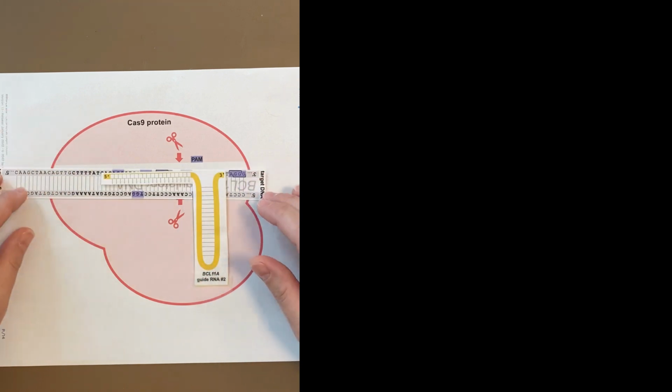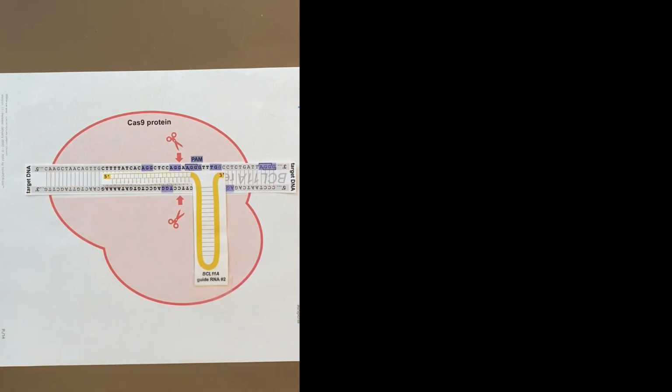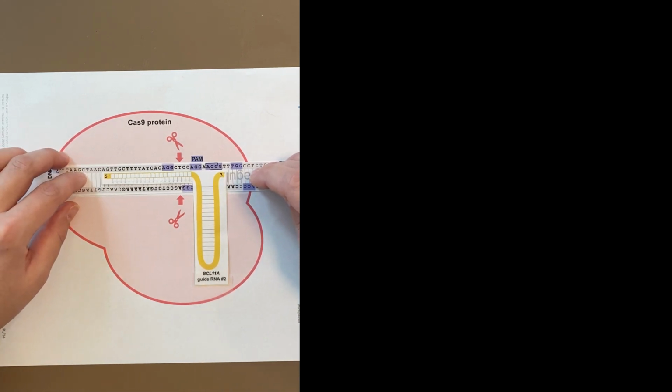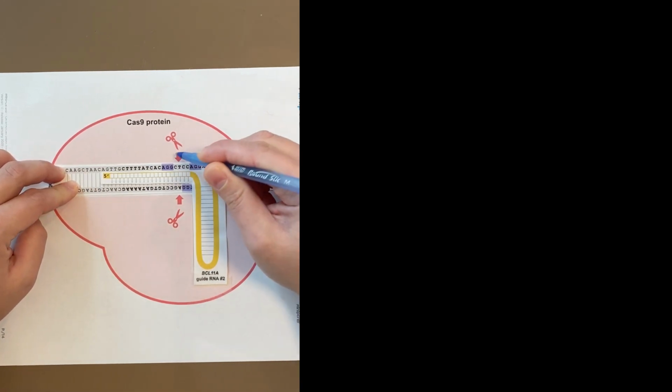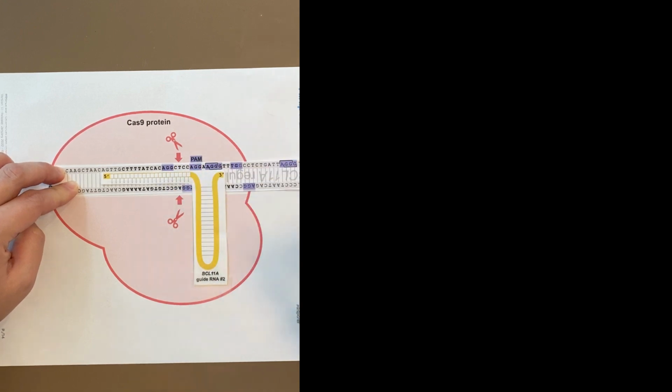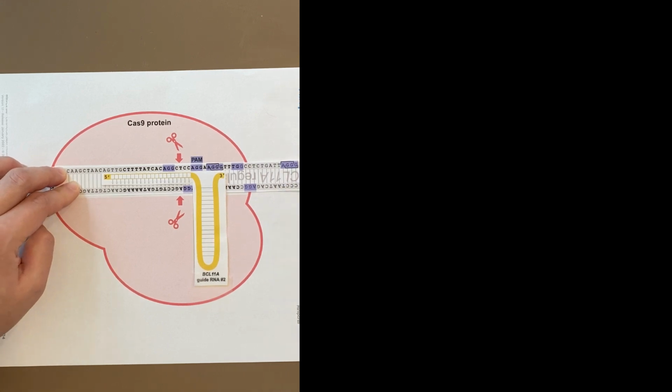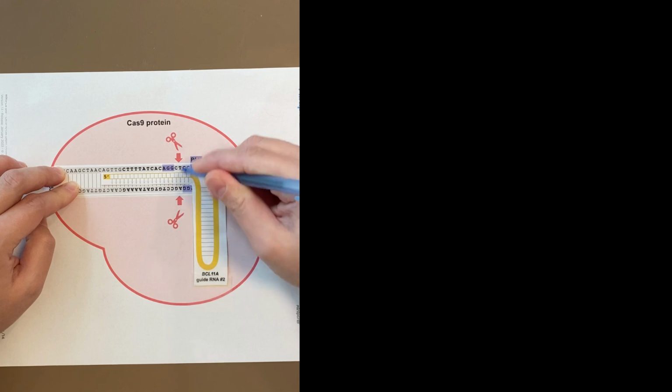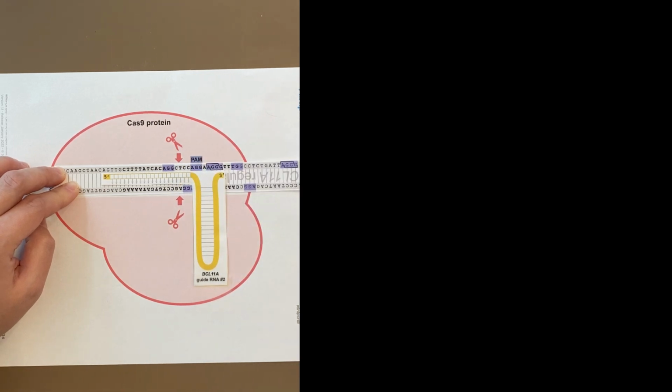All you need to do to design a guide RNA that has the potential to treat sickle cell disease is to pick a PAM that places the cut site within the Achilles heel region of the BCL11A regulatory DNA. You can use either strand of DNA. I'm just going to randomly pick this PAM. Once you line things up and make sure that this PAM would lead to a cut in the Achilles heel region, all you need to do is use the simple base pairing rules to fill in the guide RNA sequence.